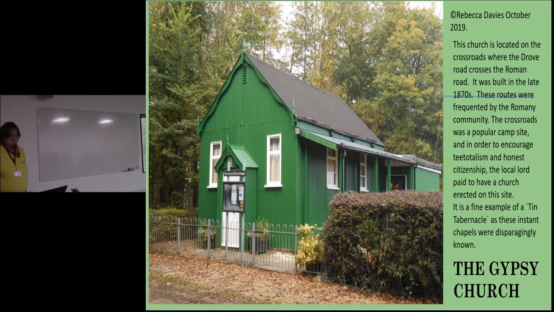Anyway, the local landowner built a little church here to encourage good citizenship. And the snobby incomers from Blackways and from No Man's Land were up in arms in horror. They said they didn't want to encourage troublemakers to the forest and so forth, despite the fact that it wasn't the gypsies who were making the trouble. It was probably the incomers, but that was by the by.